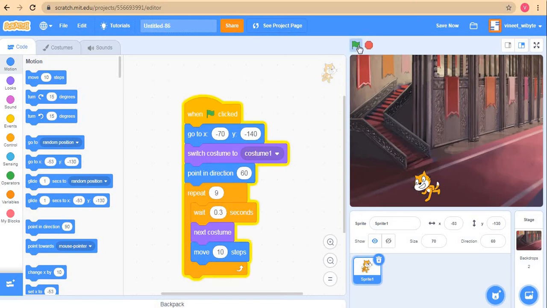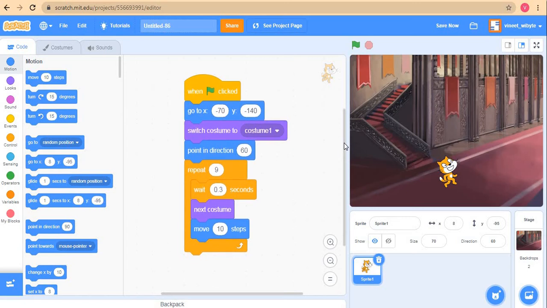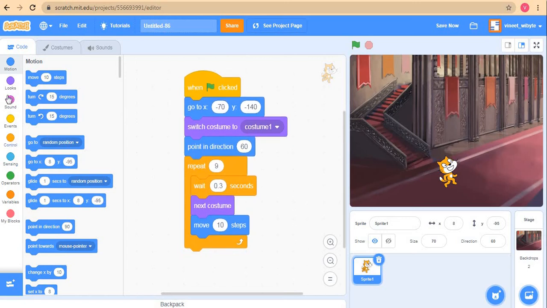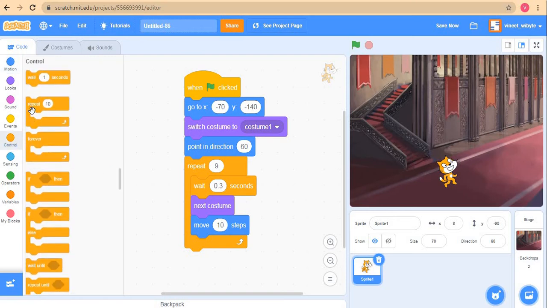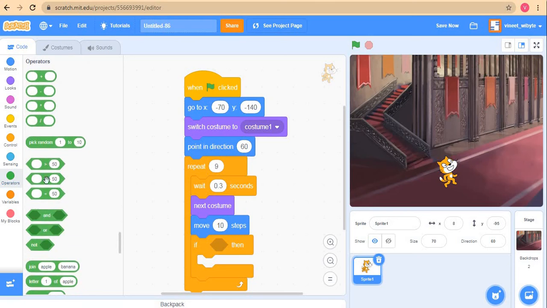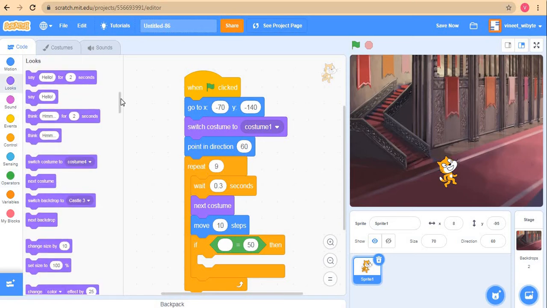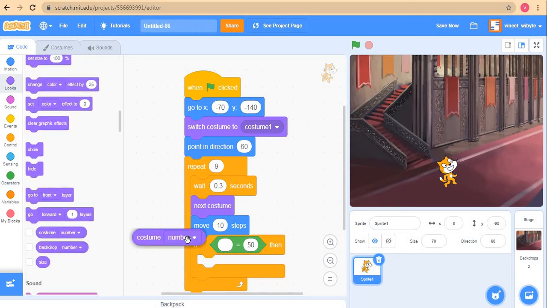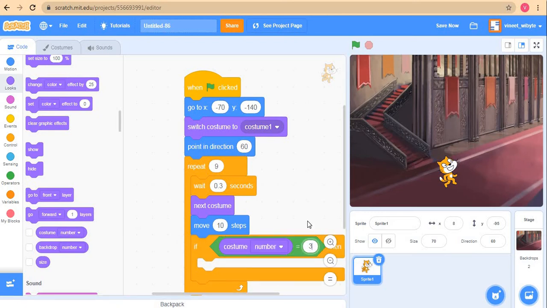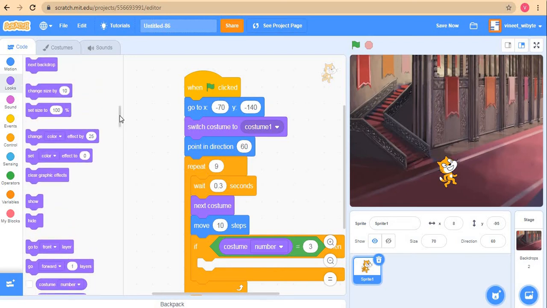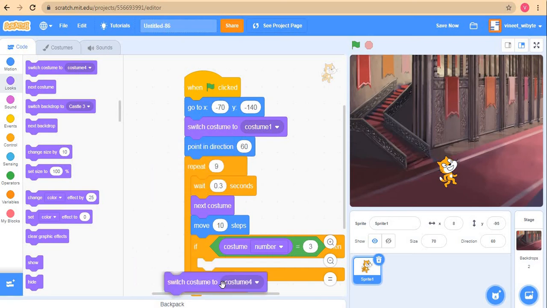And if I did this, notice what happens is that I'm getting that extra costume coming in, so the sprite is flipping over. To avoid this, I have to use the trick that I did in lesson number 50, where I was skipping some costumes. So I'll say if costume number is, let's say, 3. I'll put an operator here, costume number is equal to 3, and in the looks I go and say, if costume number is equal to 3, which is the flipped costume, I should immediately switch to costume 1, right? That's exactly what we have done. So that will make sure that I am only switching between costume 1 and costume 2, which is what I want, right?